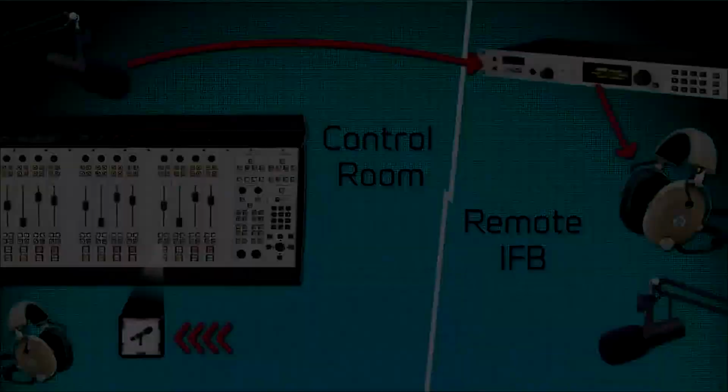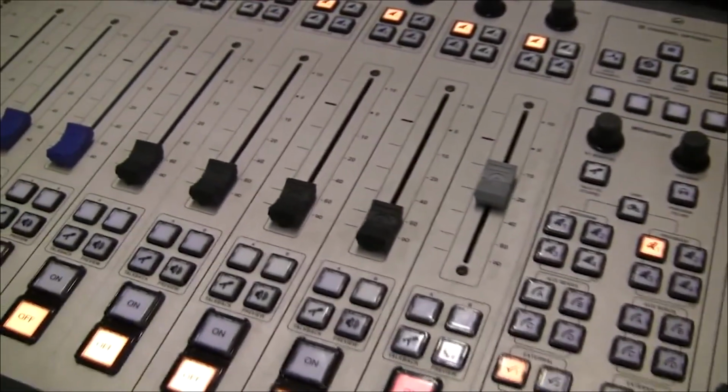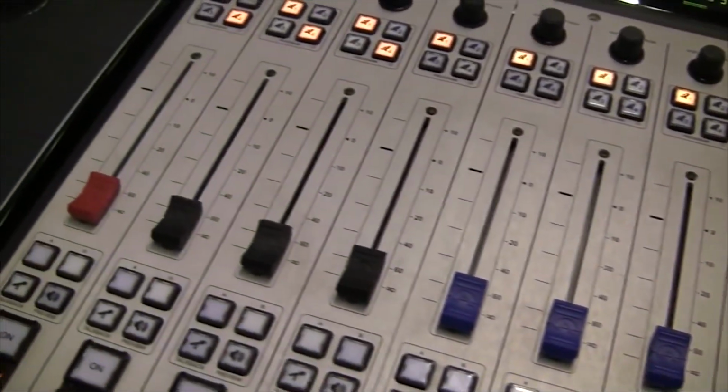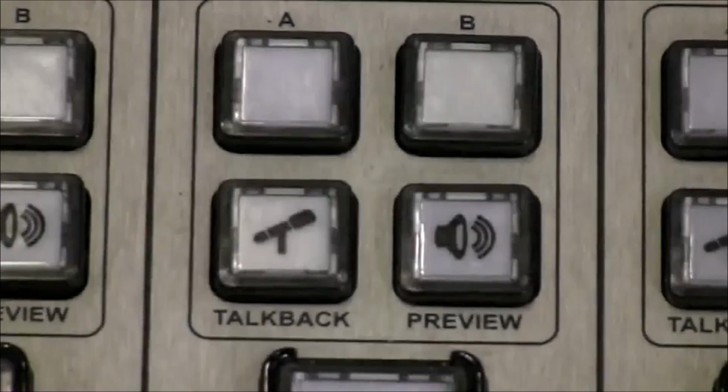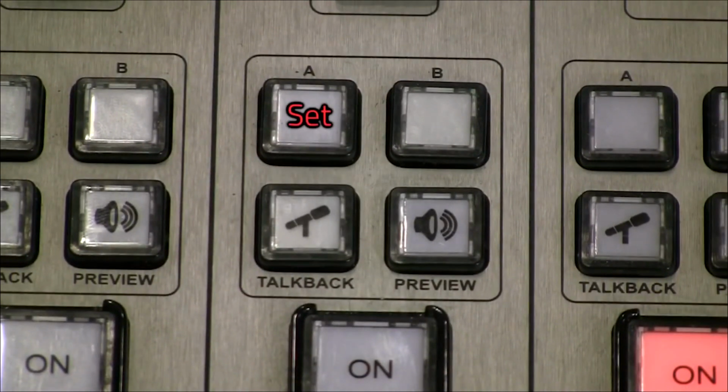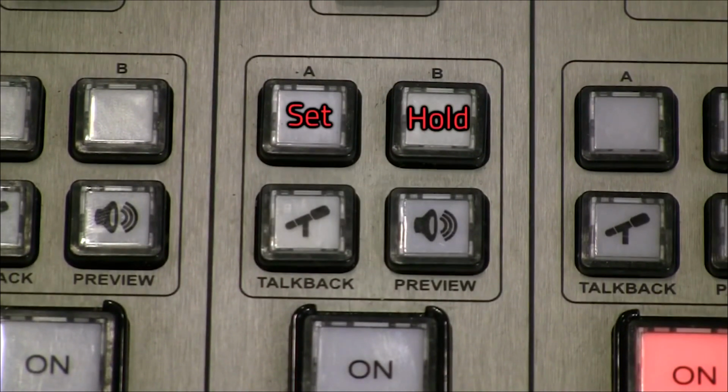Neat, huh? Another area where Fusion eases workflow is the way it works with phones, an important part of many broadcast operations. Right next to the TalkBack keys at the bottom of every fader are keys labeled Set and Hold that let you place phone callers on hold or transfer them to a studio phone set right from the console, if your phone system supports it.